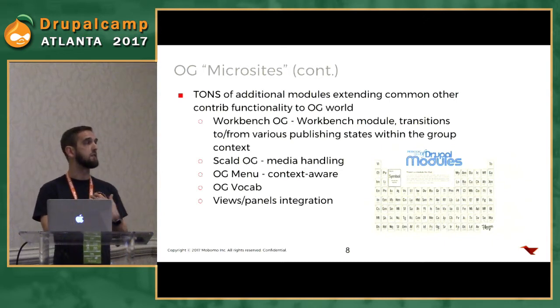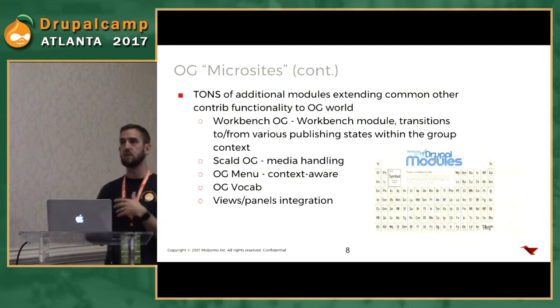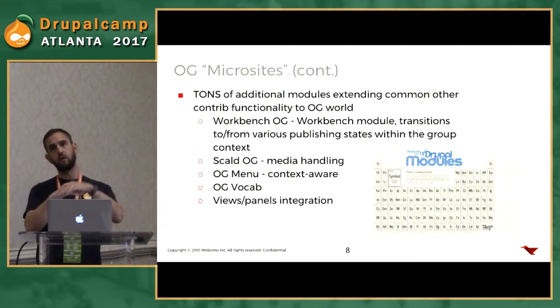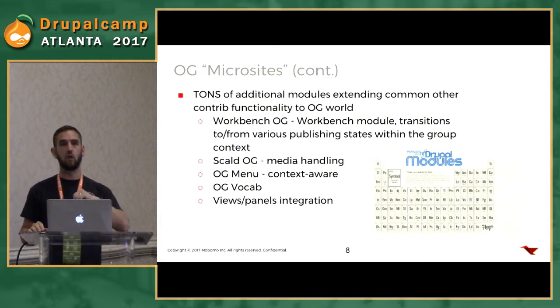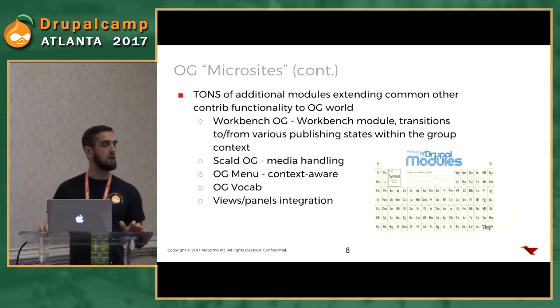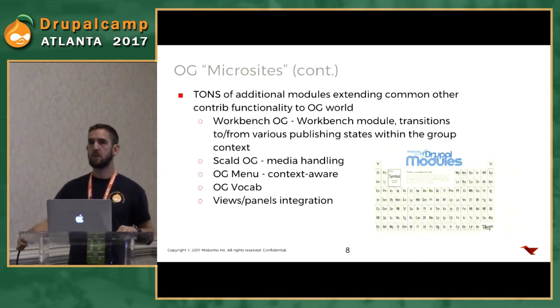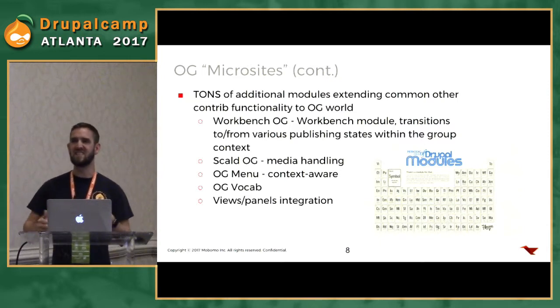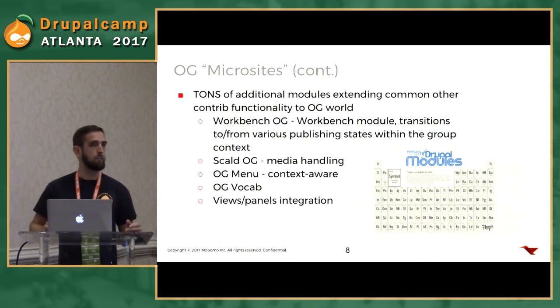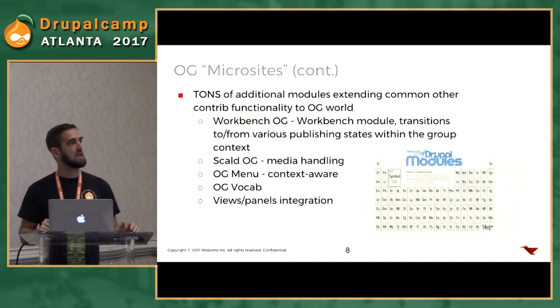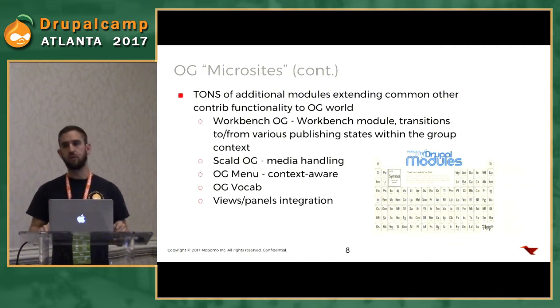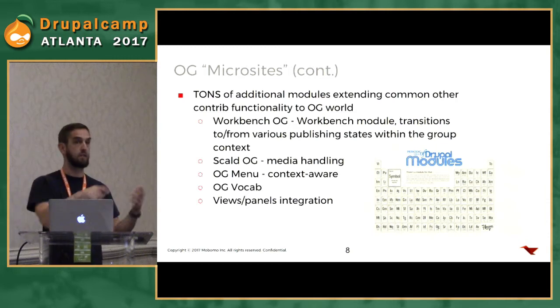OG Menu has group-specific menus. So I'm within this one New York Science Center, New York Water. I have my own menu, and it's only visible within the context of my group, and it's context aware. Organic Groups has this concept of a group context, so it can detect context based on different things. Most of the time, what we were using was taxonomy, which kind of ties back into the title, so that it knows, if it's using this taxonomy term, it's this group.